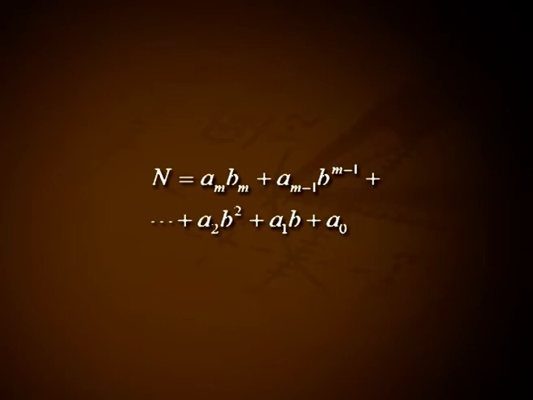This completes the proof. Remark: the essential feature in all of the lemma is that the integer n is completely determined by the ordered array a_m, a_{m-1}, etc., a_1, a_0 of coefficients, with the plus signs and the powers of b being superfluous. Thus, the number n = a_m b^m + a_{m-1} b^{m-1} + etc. + a_2 b^2 + a_1 b + a_0 may be replaced by the simpler symbol n = (a_m a_{m-1} etc. a_2 a_1 a_0)_b. Equation number 1.